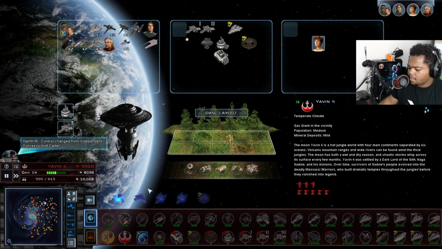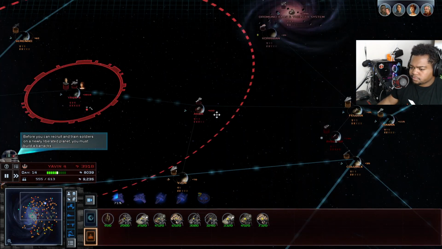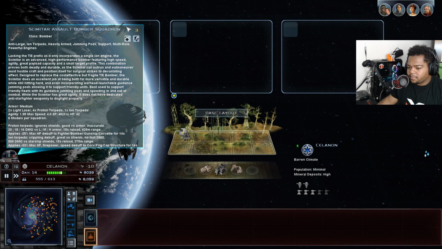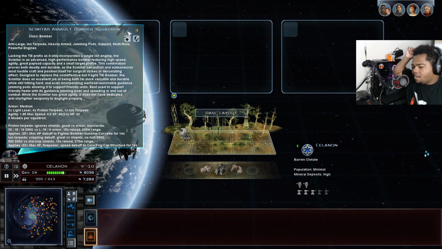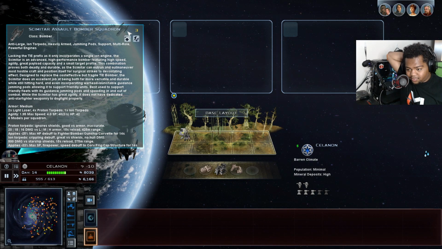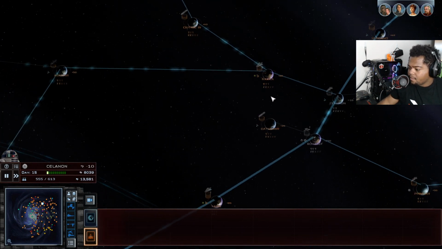Actually, there we go. We'll do that, and then we'll try to launch another space battle. We'll try fighting maybe the Imperials above Selenon. Ooh, they've got scimitar bombers. These things are ridiculous. Anti-large, ion torpedo, heavily armed, jamming pod, support, multi-role. It has proton torpedoes, ion torpedoes. Bombers at the ready. It's pretty damn powerful. Bombers reporting in.